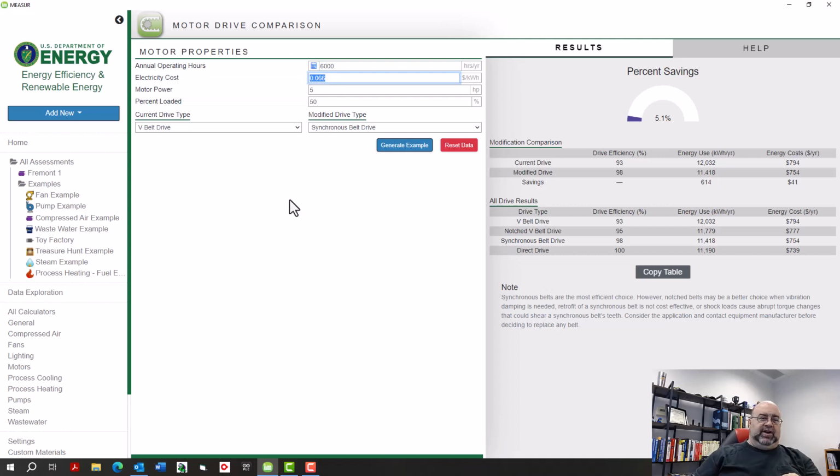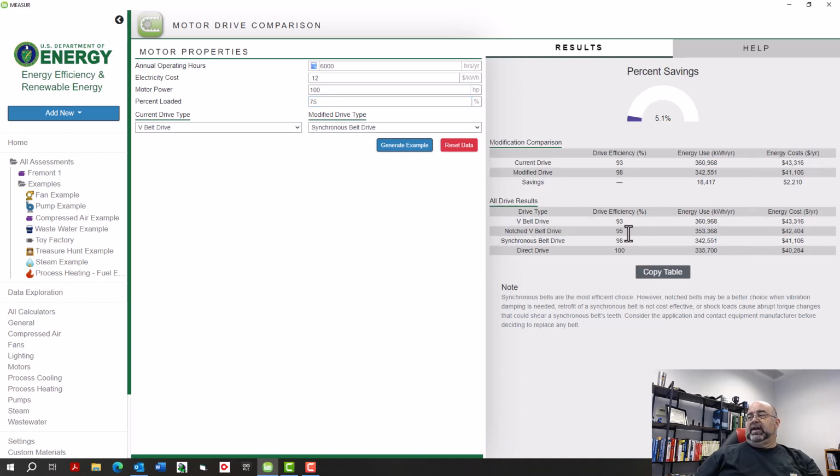Well, depending on where you are right now, this might be incredibly different. So we're going to use 12 cents. We're going to say the motor power is actually that 75. Well, it was 73, wasn't it? So let's go ahead and take 73 horsepower equivalent. Our percentage, oh, that's motor horsepower. Sorry, my bad. 100 horsepower, I'm not paying attention, I know. And then 75% loaded, that's what it was.